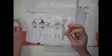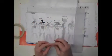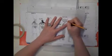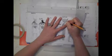And a little trick with the tape is, you can buy expensive art tape at the art supply store that will not rip your paper. Or you can make it yourself by doing this. You just take a little piece of tape off. You put that on your clothing, on your pants, on your shirt, and just take that off. It'll just take enough of that adhesive off the back so it won't rip. And then you don't need it taped on the entire way, just a little bit on one side, just to keep it in place. Then I'm going to trace Hathor as detailed as possible.